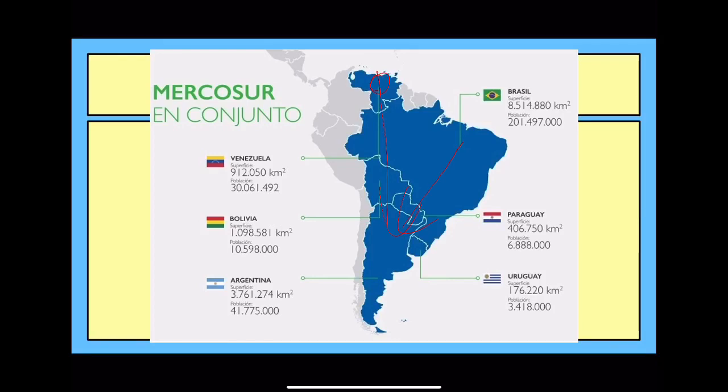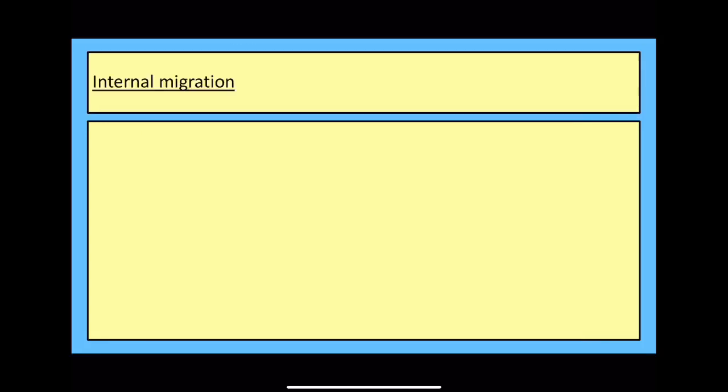And the agreement here, the Mercosur agreement, is reducing intervening obstacles. So when we thought about Lee's model of migration, one of the intervening obstacles would be borders, and these borders have essentially been removed by freedom of movement. Okay, this is obviously creating problems within the region, much like there have been problems as we looked at for, say, countries like Poland and Latvia losing a lot of their young fit workers. These places are going to be experiencing brain drain and other problems because of their loss of migrants.